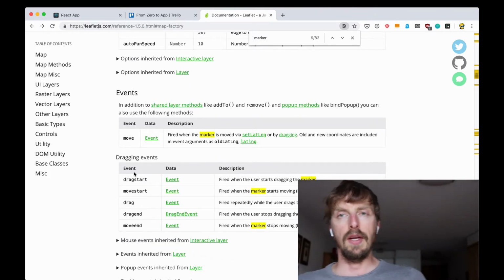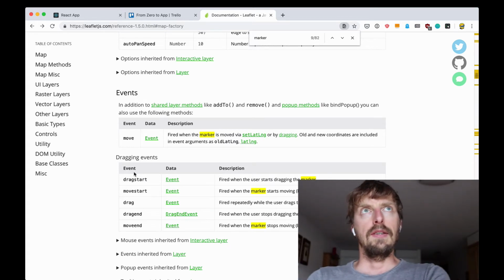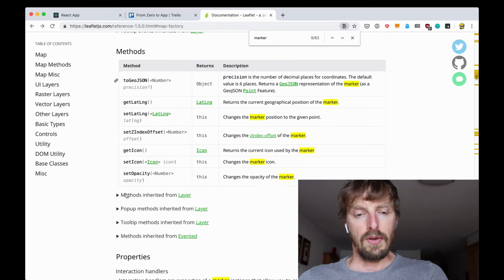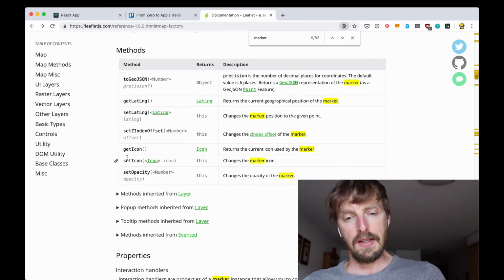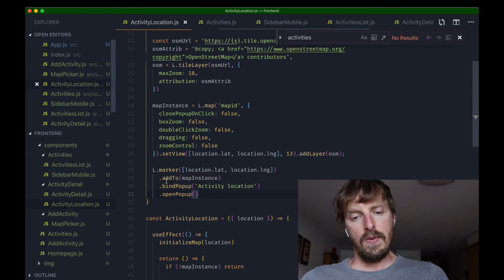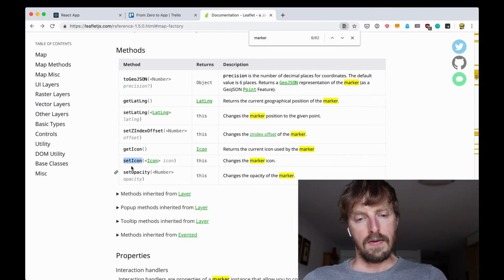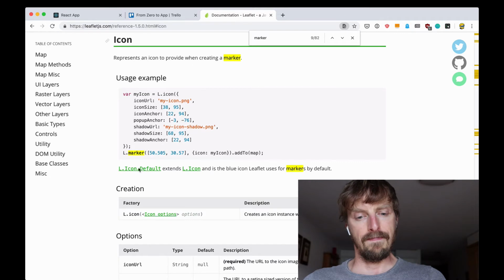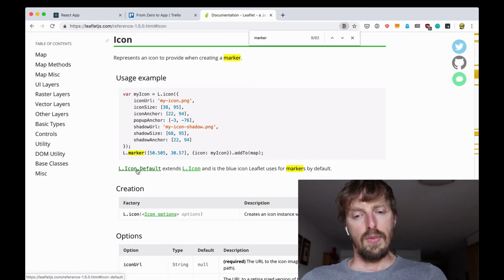So this is where we can also introduce the functionality to drag the marker around. I don't know if we are going to use this. Set icon. So we can use an icon, which changes the marker icon. The icon can be the blue icon Leaflet uses for markers by default.